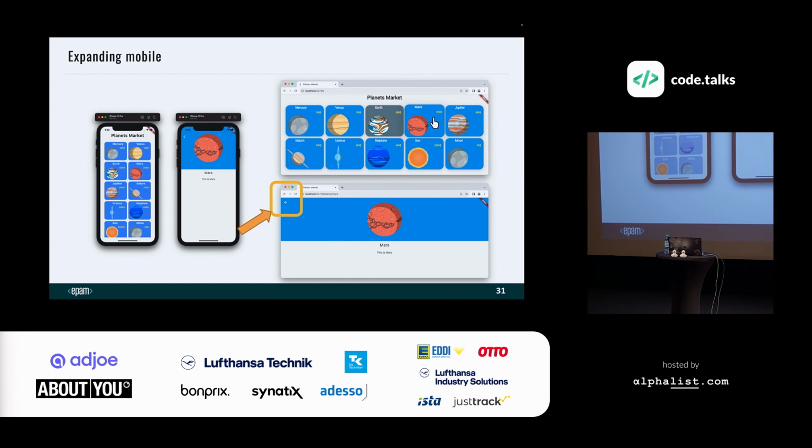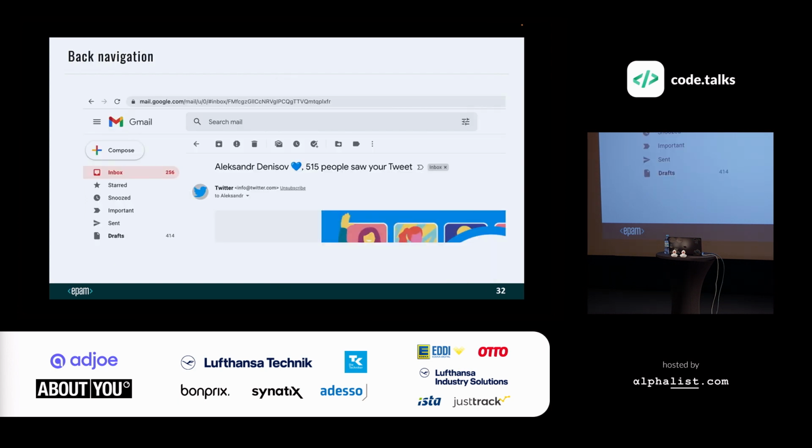And they work in different ways, because the back button in the browser takes us back in browser history, and the application back button is the application's back button. But if you take a look, for example, at the Gmail application, there are also 2 back buttons, and they also work in different ways.